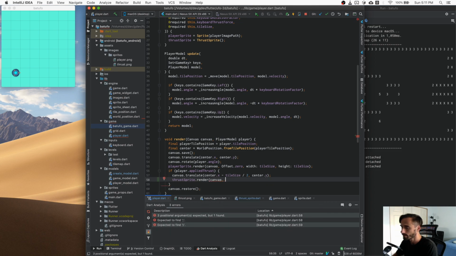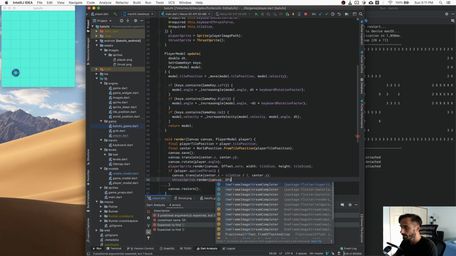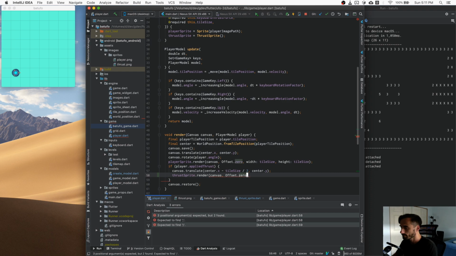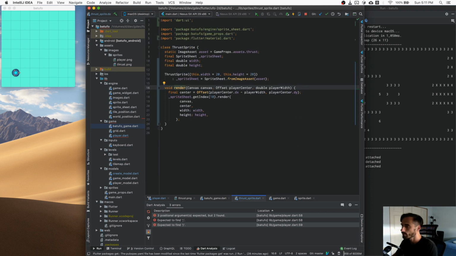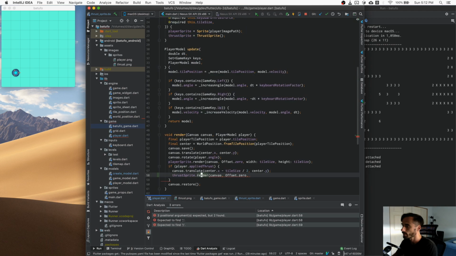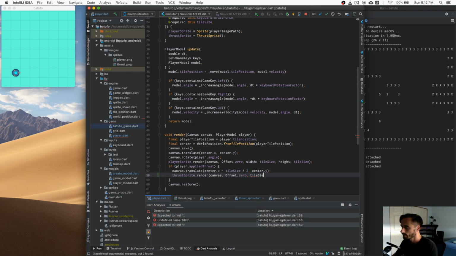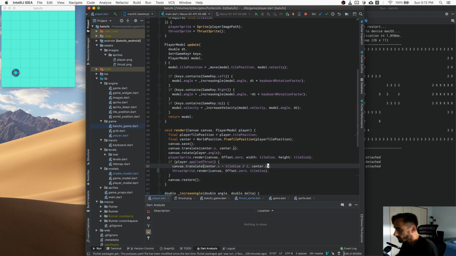We give it the player location, which is actually offset 0 from where we are on the canvas, and then the player width. The player width we say is the tile size for now.